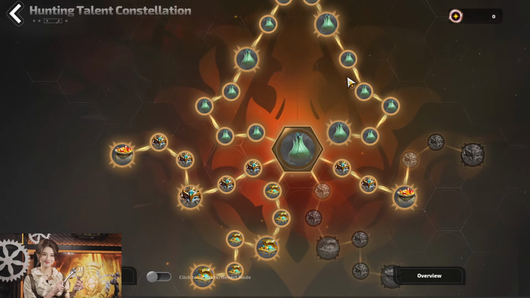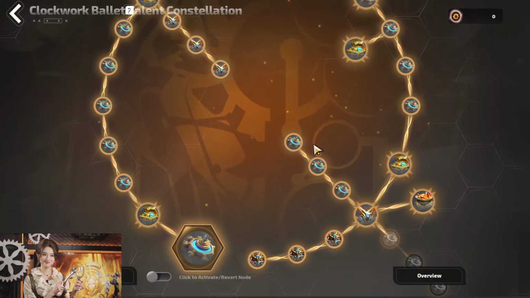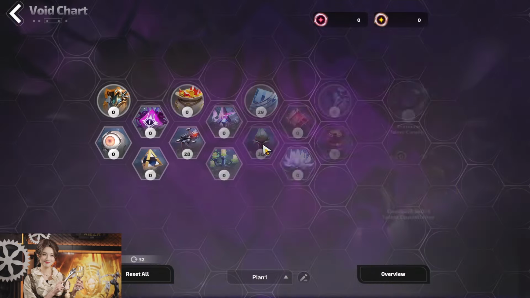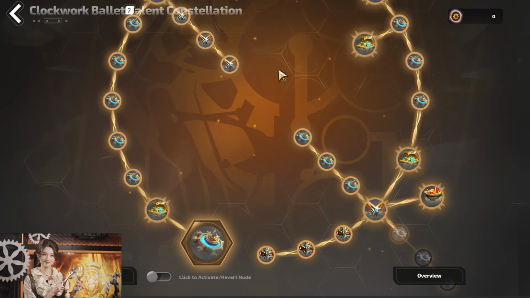And the most important thing for God of War, goddess of hunting, is this one. Within 10 seconds, we get a buff that increases quality by 30%. So in the window of 10 seconds, we have to go in, start the goddess of hunting, never give the reward yet. Never press the Clockwork Ballet at the boss room there. Kill the boss so that we get 30% drop quality, and then run back. Start the Clockwork so that you will get a reward.